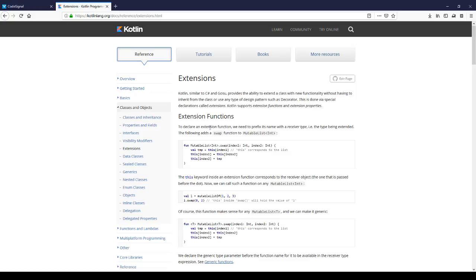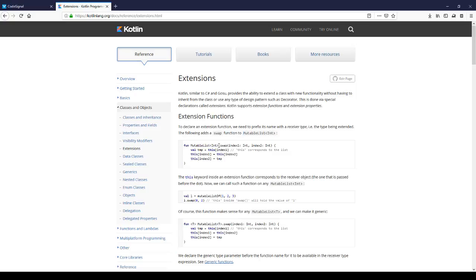Extension functions. To declare an extension function, we need to prefix its name with a receiver type. What do you mean? Oh, yeah, that is it. So, the type being extended. The following adds a swap function to MutableList of Int.